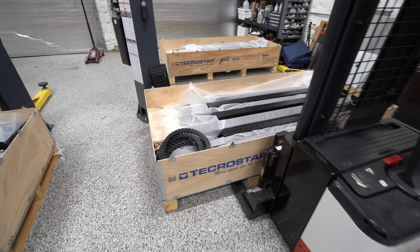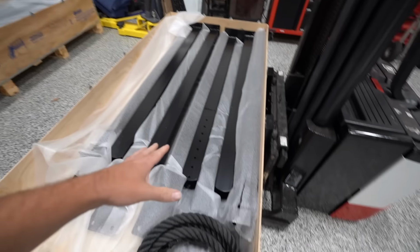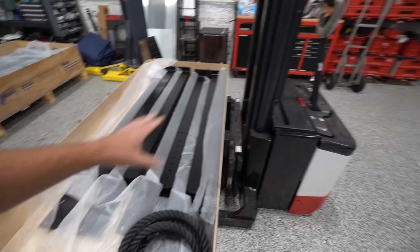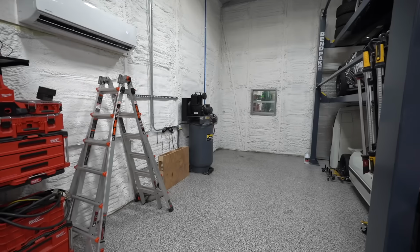Now we won't even have to work up a sweat while we're putting the loft up. So it's time to get into it. Been side questing too much. So I'm going to go ahead and try to get everything together, get everything organized, and it'll be time to start building it out, get our first loft set up. Big moment.